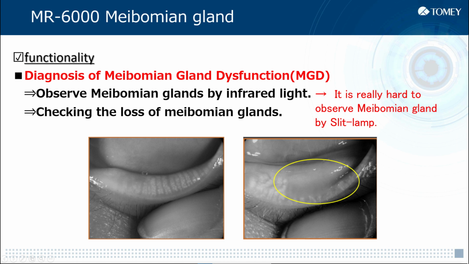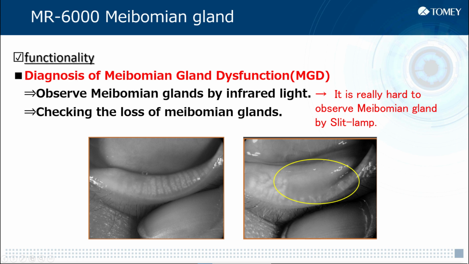As I talked about in the first topic, tear films consist mostly of water, but they have a layer of lipid on their surface to keep the water from evaporating. The meibomian glands in the eyelids secrete the lipid. Meibomian gland dysfunction, MGD, is a disease in which the function of the meibomian glands is abnormal for some reason, such as blockage or dropout, and is associated with chronic eye discomfort.